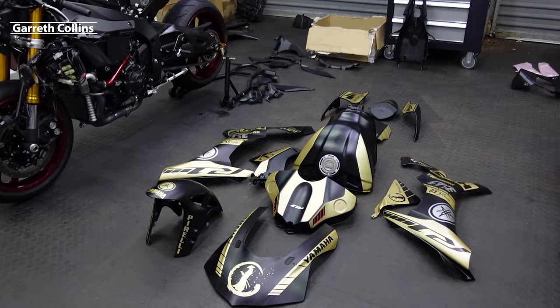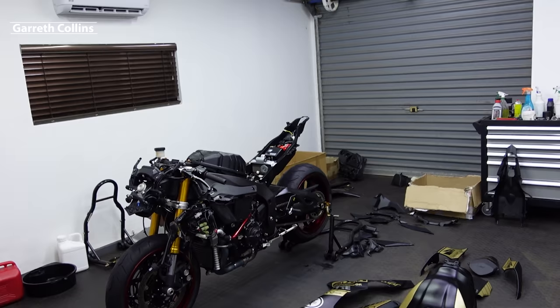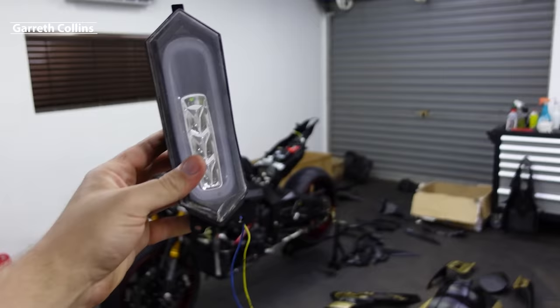I think these fairings will look a whole lot better once they are installed, so I start from the back and make my way to the front. I also want to install this tail light, but it is a little bit damaged. It's cracked at the bottom here.